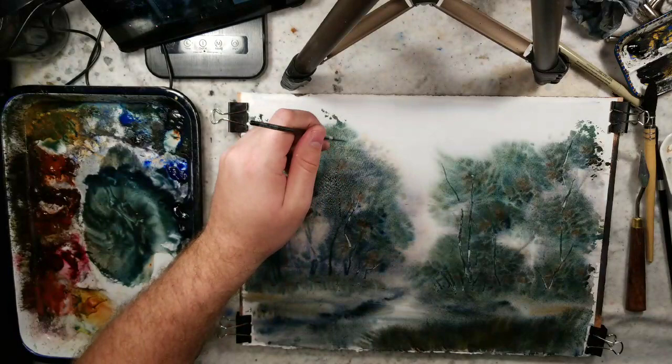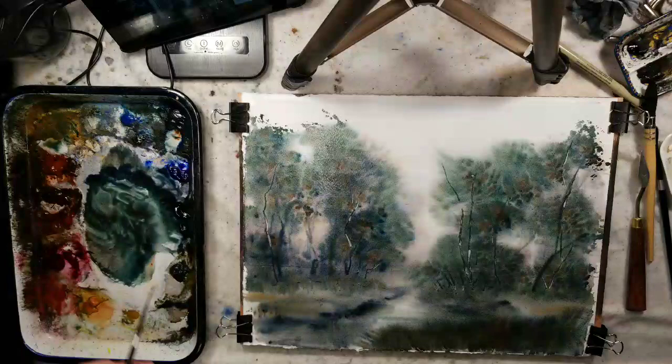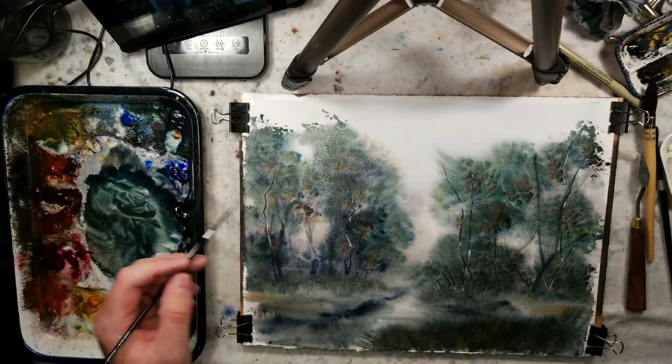Guys, what y'all doing? I think there's a cat by my feet. There it is. Guys, I like knocking stuff down.